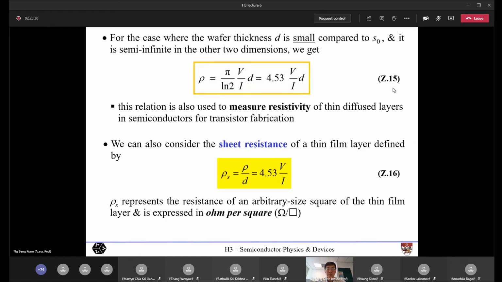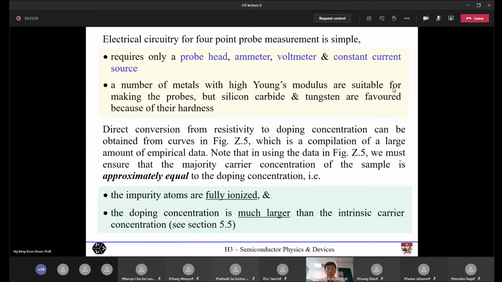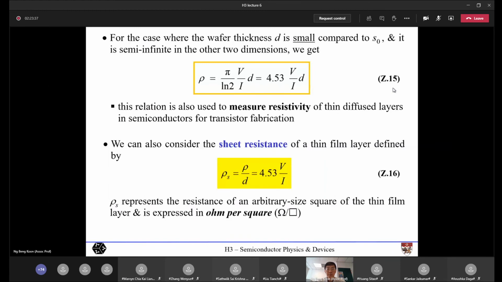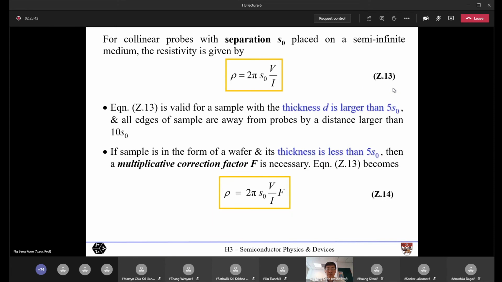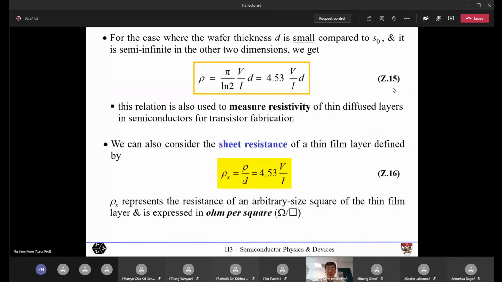In fact, you can also derive it. It's just that I did not cover that, which is not really essential. That's why I didn't talk about it. But if you go through the derivation, you can see how it results in these different equations. So for this part, what we need you to know, or rather appreciate, is that under different dimension conditions, you need to use different equations to relate resistivity to the voltage and current that you measure.